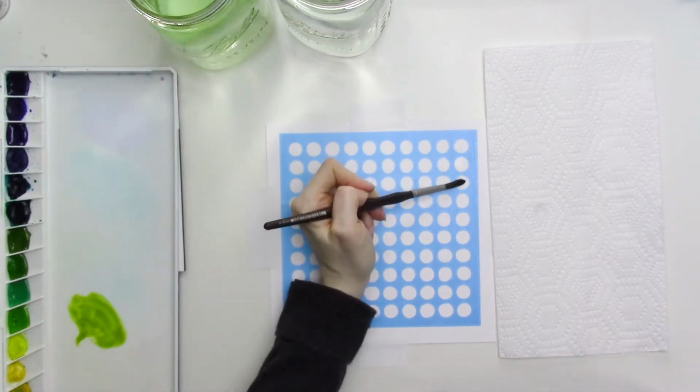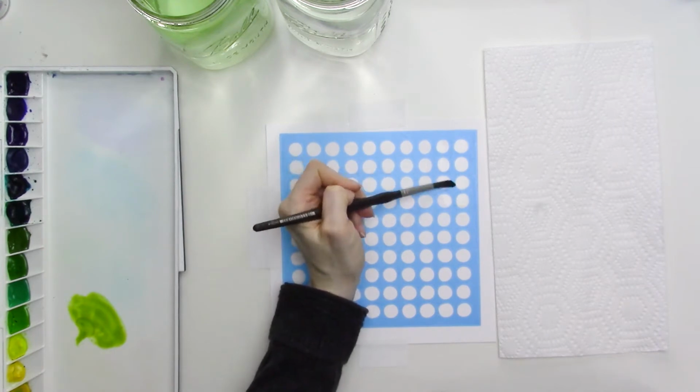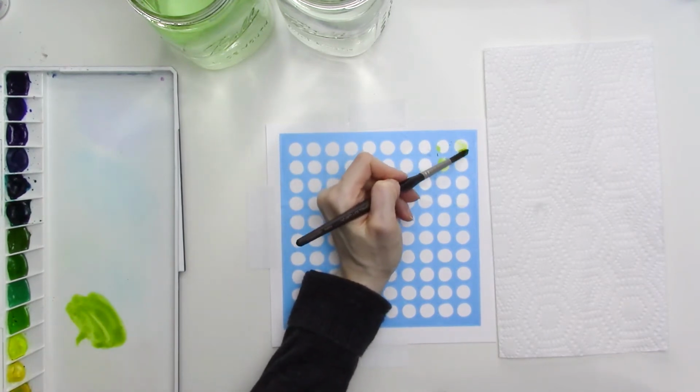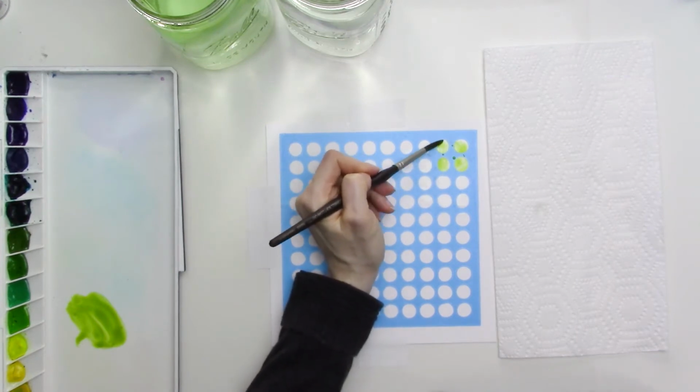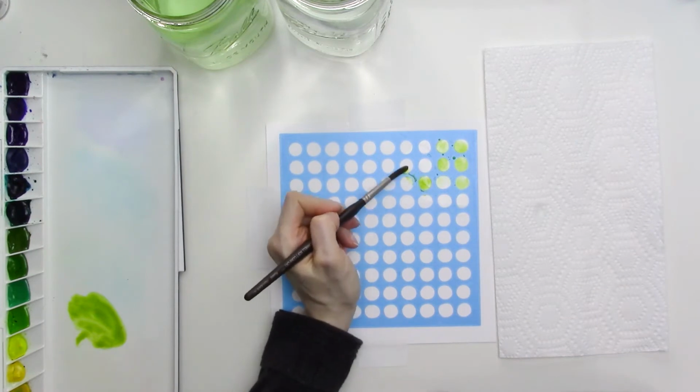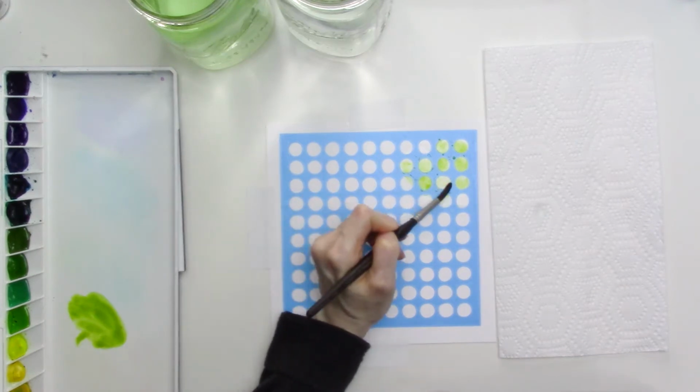and brush the water over about the first dozen circles at the top right corner of the stencil. Then I'll grab some of the watercolor from the palette and start painting in those circles. I don't want uniform paint coverage from circle to circle, so in some areas I add more paint and in others less paint.